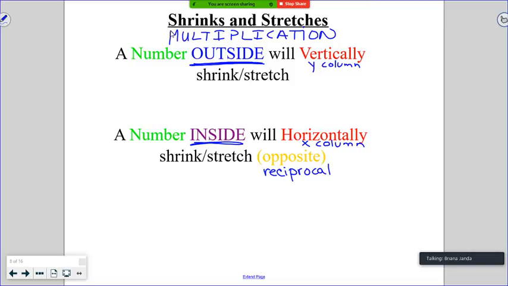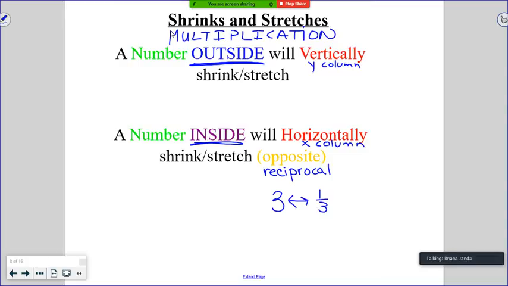This can be slightly confusing because we just came off of a time when we were talking about parallel and perpendicular lines, and in perpendicular lines it had two words, opposite reciprocal, but we are not doing the opposite reciprocal. We're not changing the sign on it. It will be the same sign as whatever's there, which will actually be positive at this point, because if it was negative, we would have taken care of that in our reflection box, okay? So if the number is a 3, we would multiply by a 1/3. If the number was 1/3, we would multiply by 3. You just turn it upside down. Just reciprocal it.